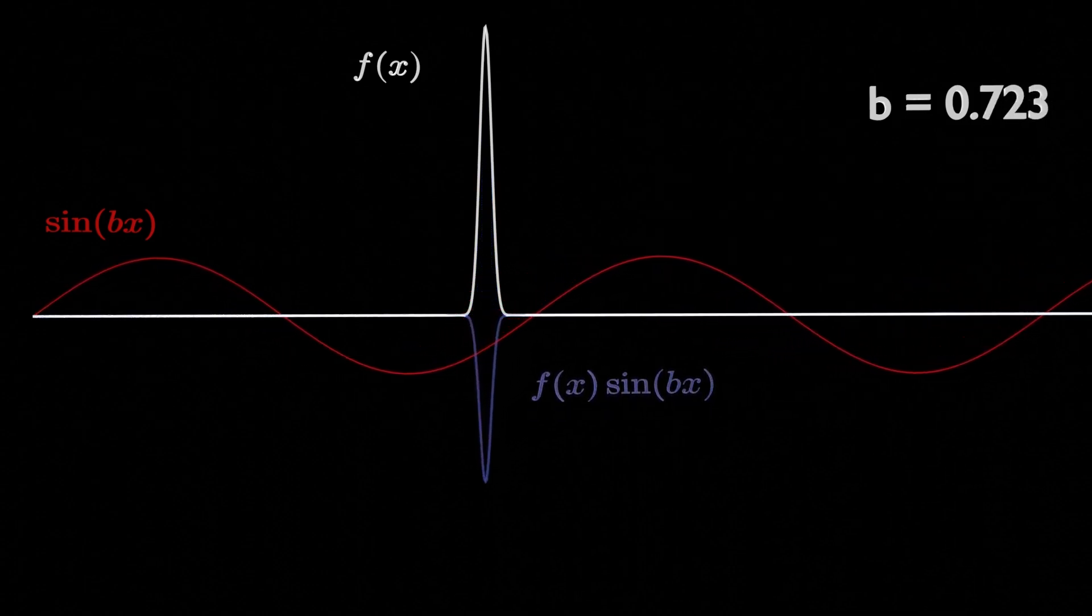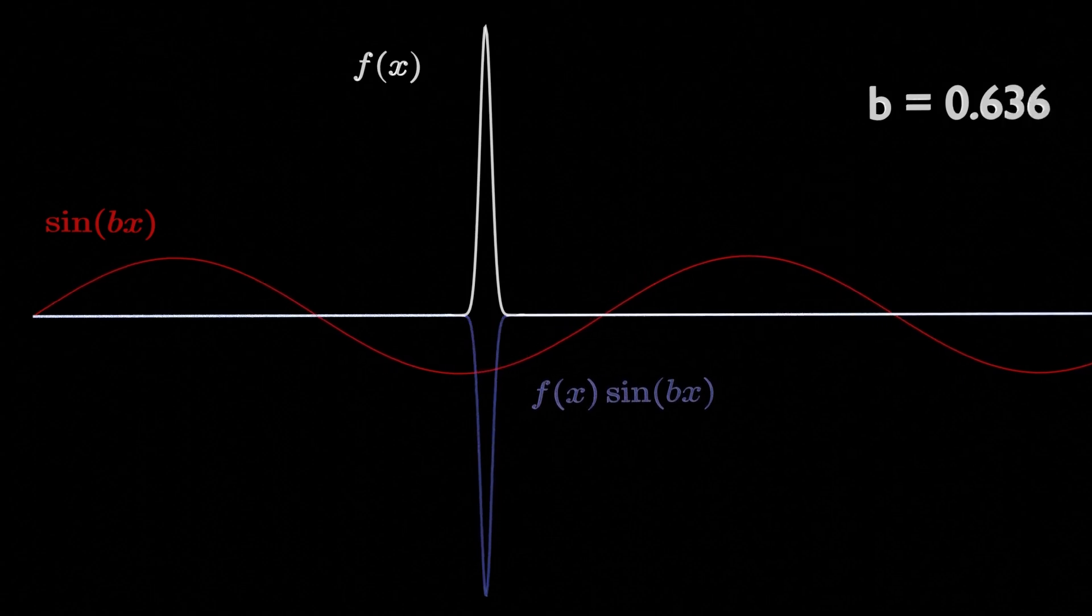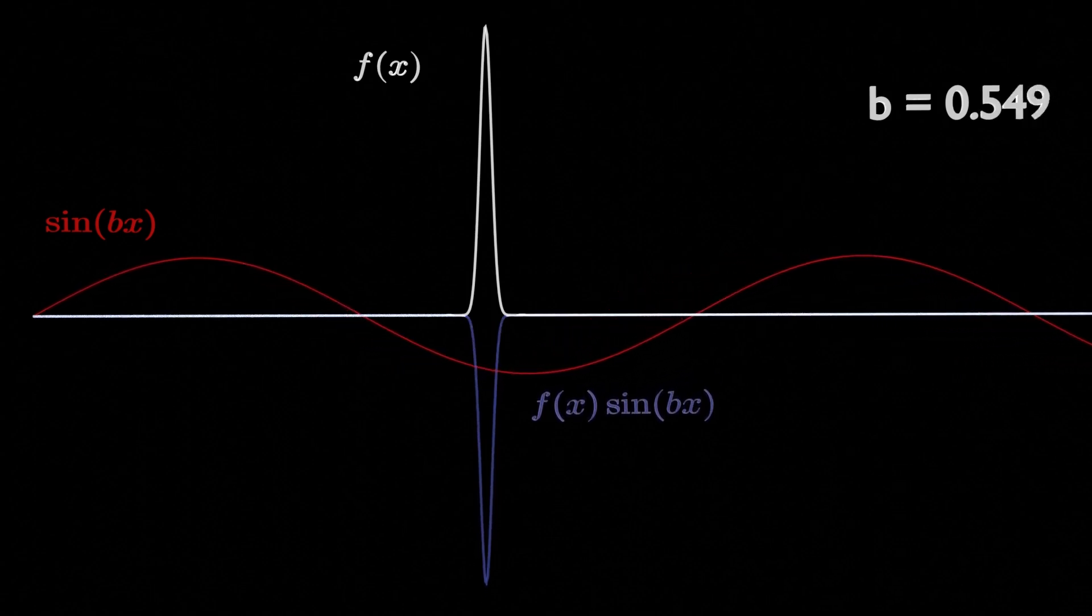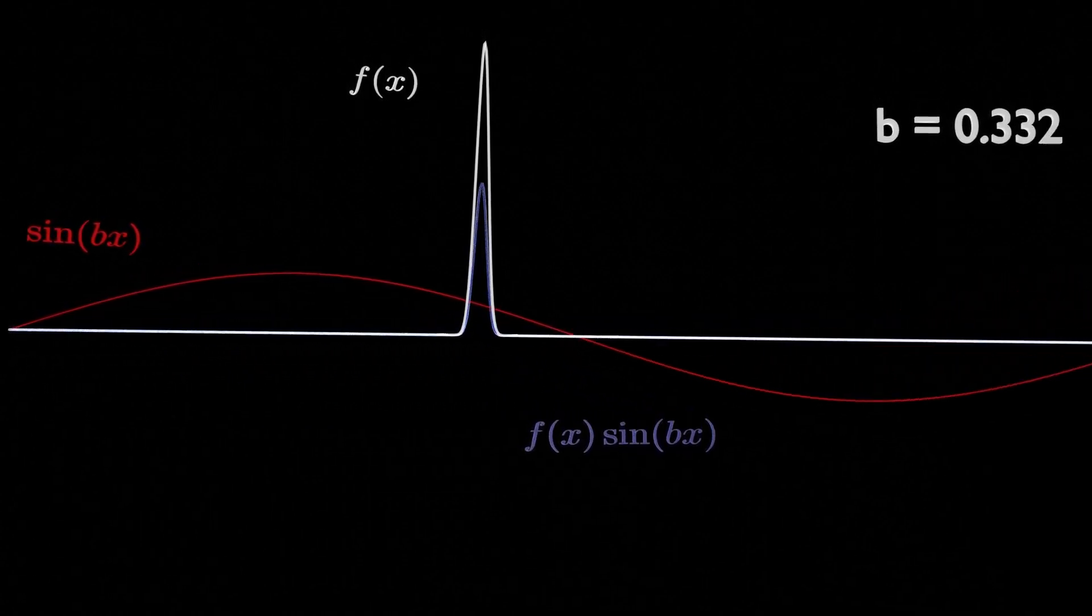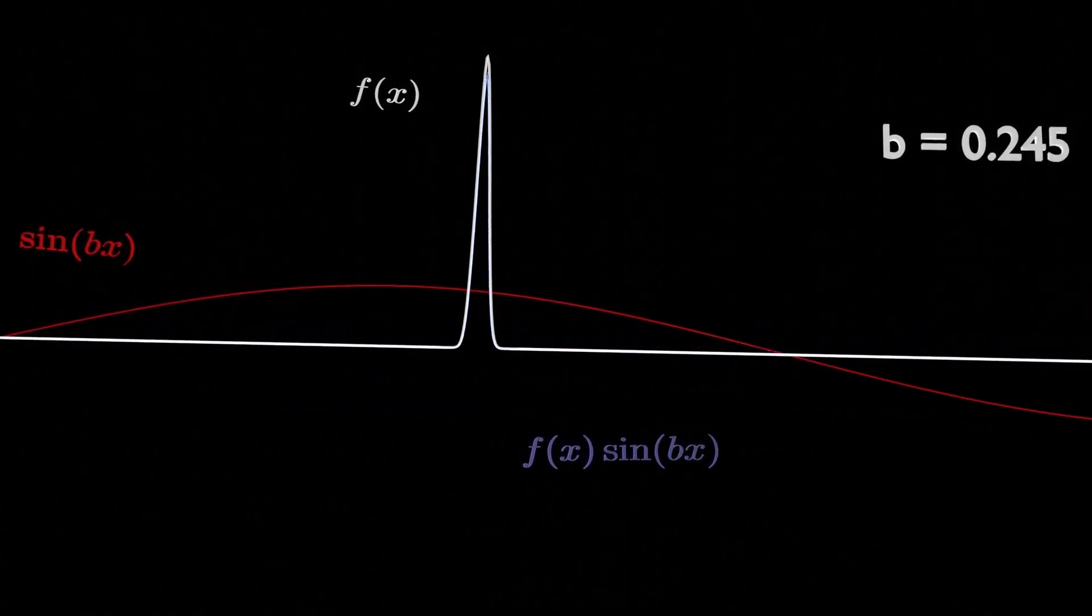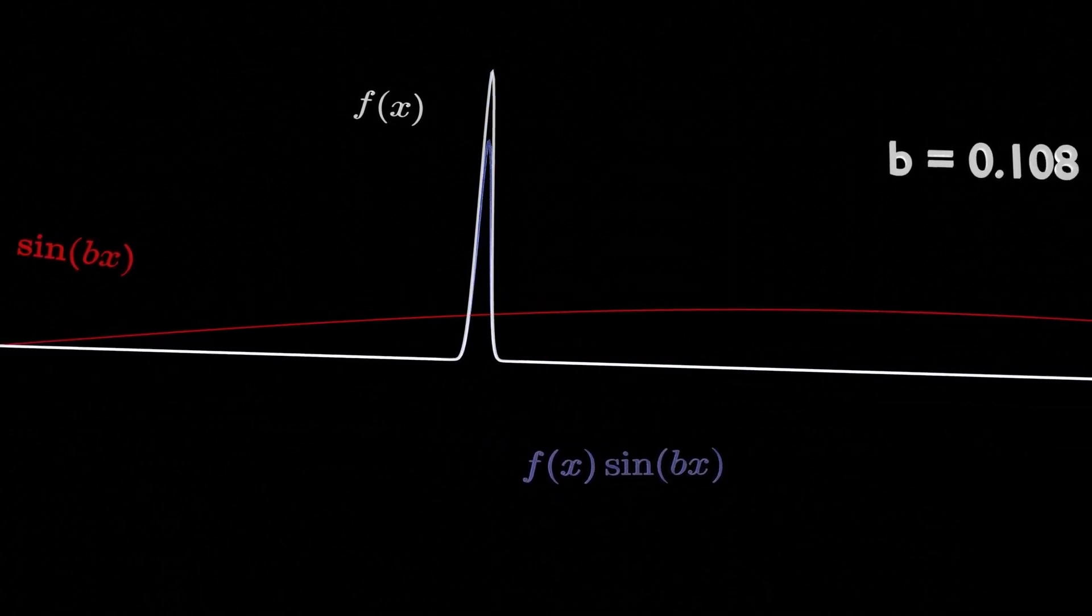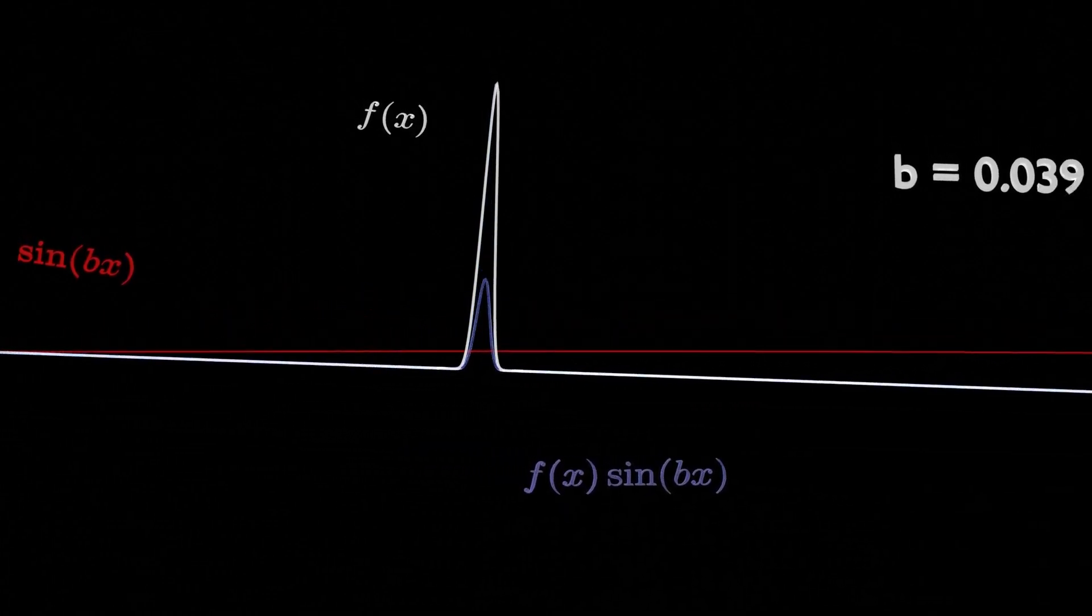But again, if you knew it over a continuous range, then looking at this data across lots of different values and trying to work out the relationships, maybe you could see how you could determine whether the function has a certain genuine frequency or it just has some spikes that happen to coincide with peaks of a sine wave at a certain frequency.